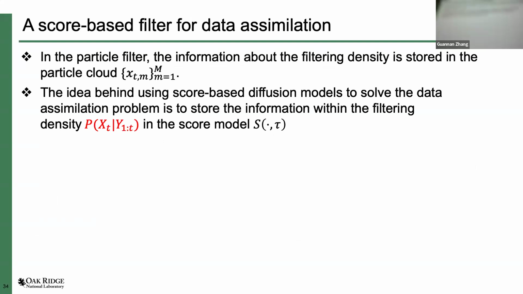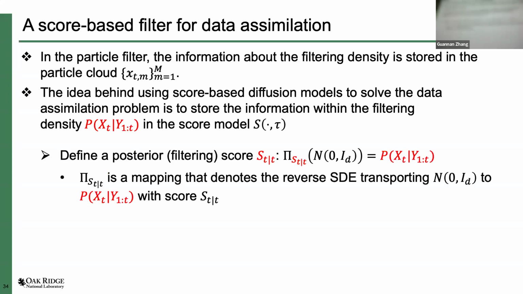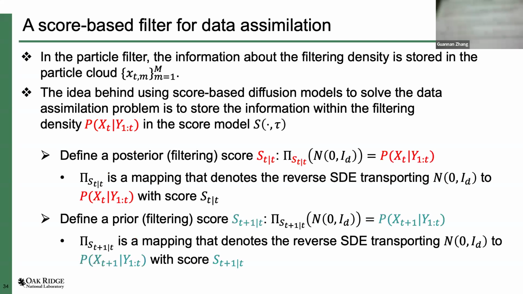Now our idea is we want to use the score function to describe the dynamics of the posterior distribution, the evolution of the posterior distribution. And in this case, we need to keep updating the score function. So our first idea was to do score matching, basically using a neural network to learn the score function, to see how it works. It worked, but the time cost is very high because we need to keep retraining the neural network to learn the score function. That's the first approach we proposed. Basically, just use the score to learn the posterior distribution. And every time we have new observation data, we retrain the score.